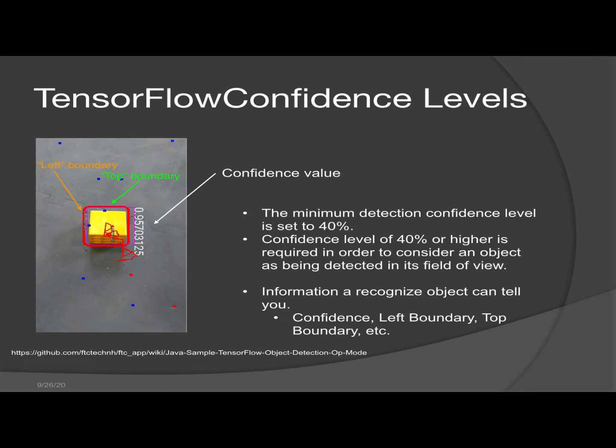And so on this page over here, this screen that we can see being displayed from a phone or the monitor, we have this number over here. It says 0.95703125. Pretty precise number. And so the question that we asked in order to get that response is, what is your confidence level? And when I say your confidence level, I'm talking about the TensorFlow object detector, that we actually detected a gold mineral.